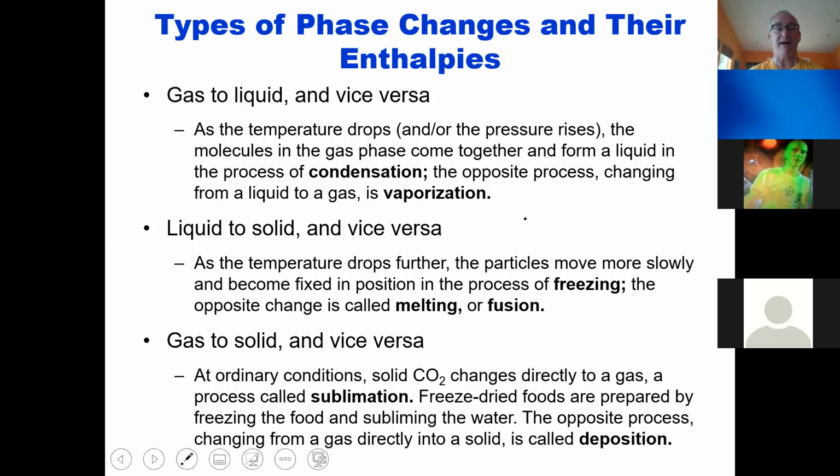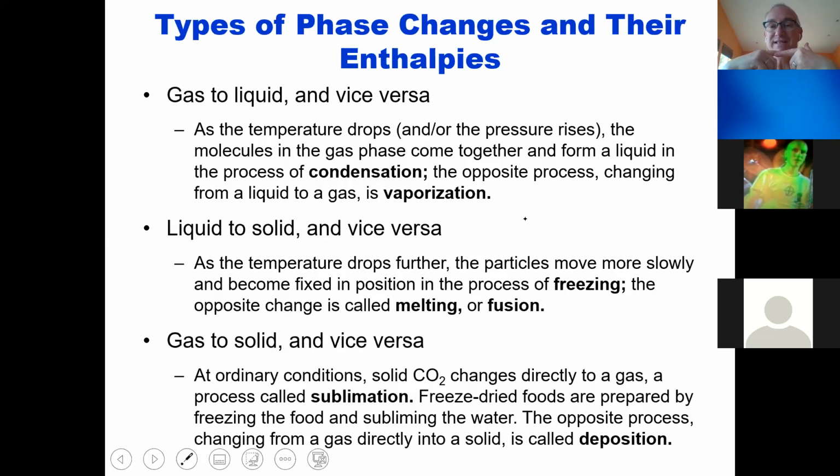Freeze-dried foods, for instance, are made by subliming water. So they go right from a solid to a gas. At very low temperatures, but very low pressure, you can basically remove all the liquid. The solid ice will just go directly to a gas under very low pressure, leaving the things frozen, but with the water gone. So the opposite process, you just take a gas and it goes directly to a solid.